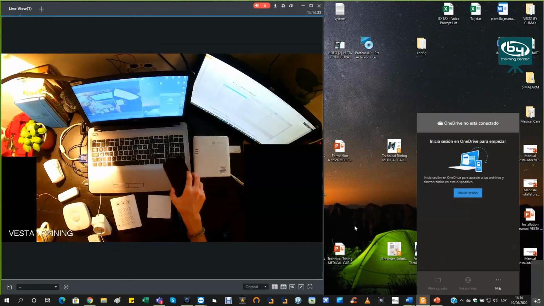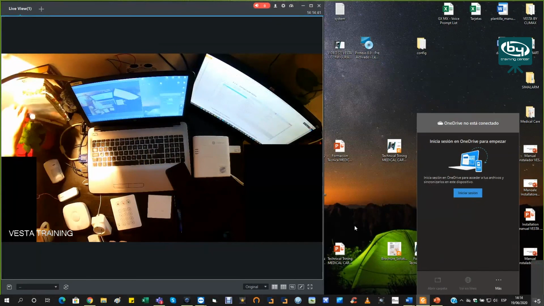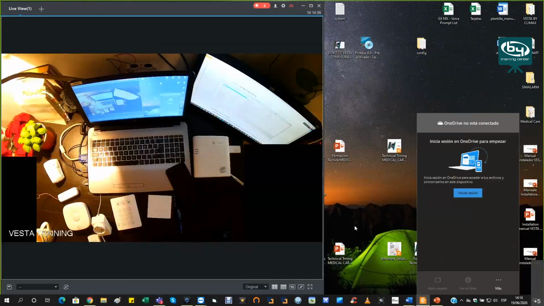So it would be super if in the future you get some more areas. More areas, yes, we are working on that. I have to write it down for the next meetings with Climax, to make more areas for the system. Yeah, that would be perfect. In the future, it's sure that we will have more areas on the same panel. Okay, perfect. If there are no more questions, we could finish.